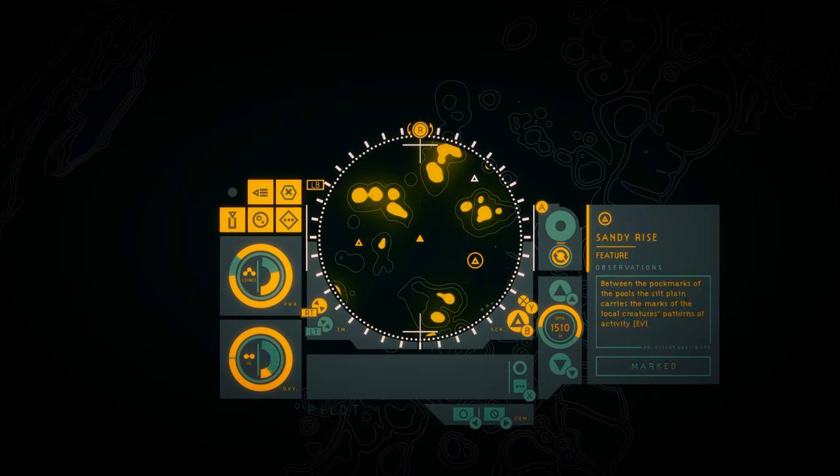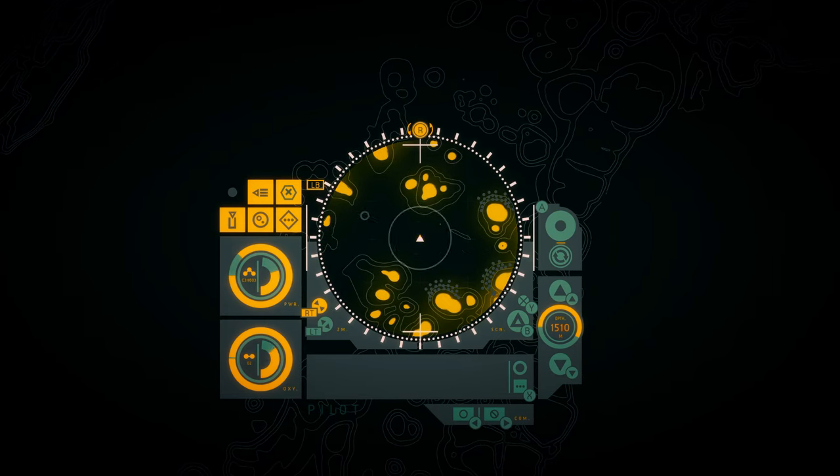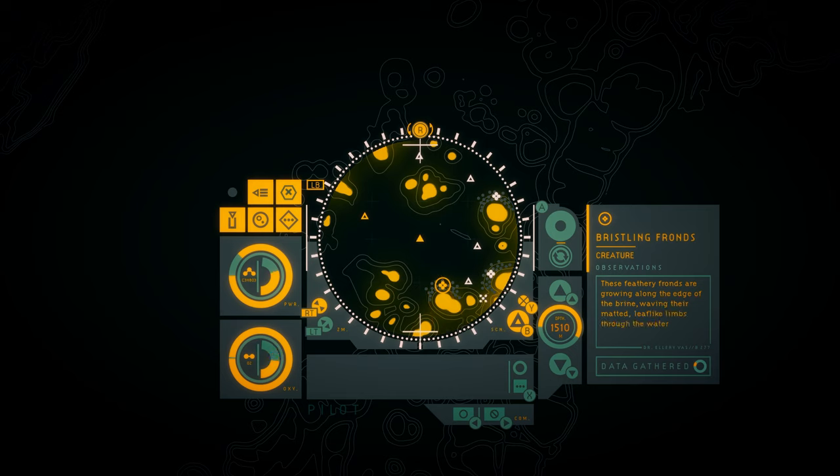Sandy rise. Between the pockmarks of the pools, the silt plain carries the marks of the local creature's patterns of activity. What are those? They're gathering around the brine pools. Bristling fronds. These swaying fronds, are they a colony or a single creature? I'll start recording my observations. These feathery fronds are growing along the edge of the brine, waving their matted, leaf-like limbs through the water.